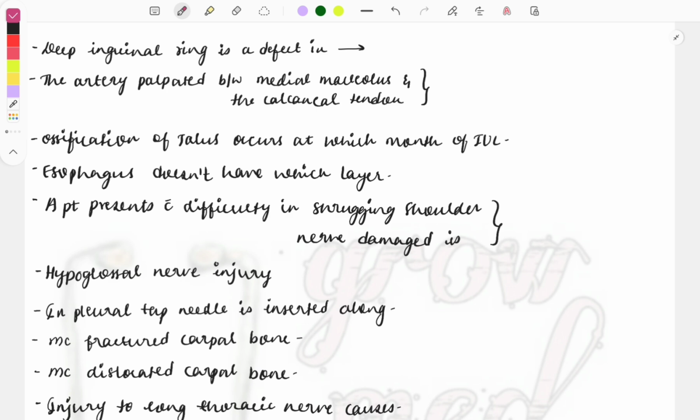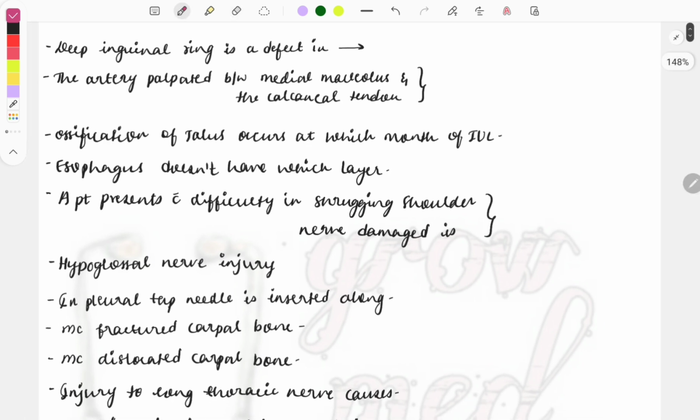So I'm back with a series of the one-liners which are important for the FMGE, and all these one-liners are mostly based on the previous year questions asked. As the exam is near, the date has also been announced that the exam will be conducted on the 12th Jan. So we should start our preparation in full swing and give our 100% so that we will not be missing anything needed for the exam.